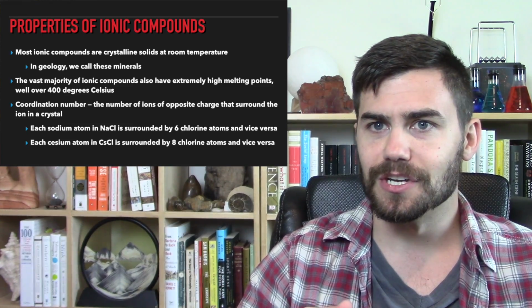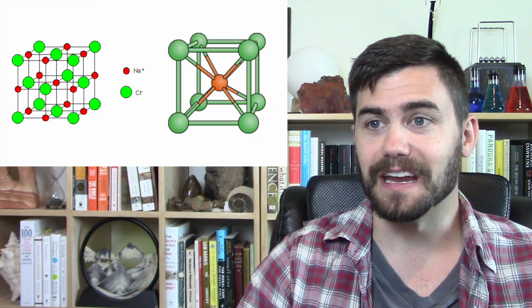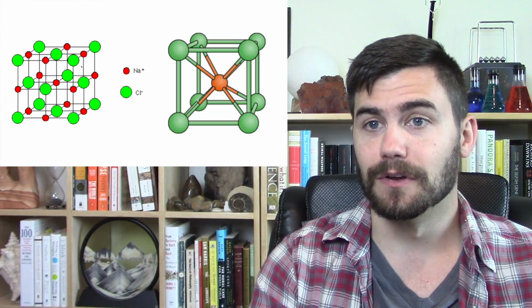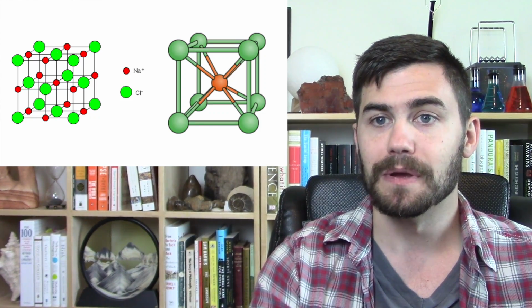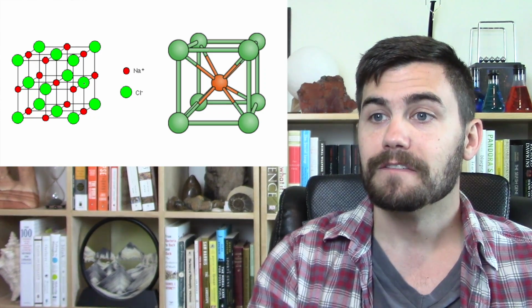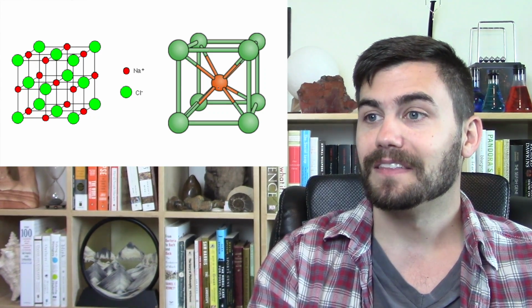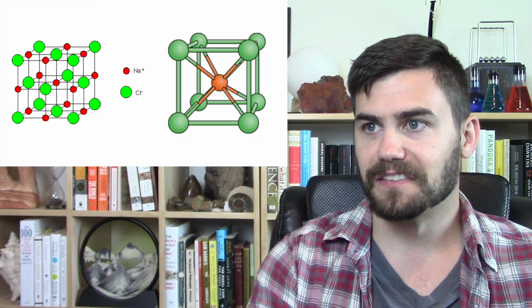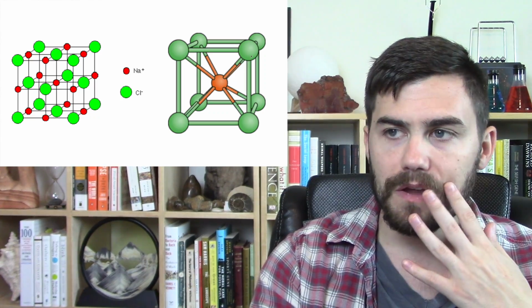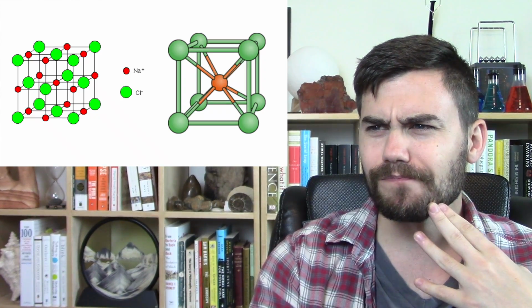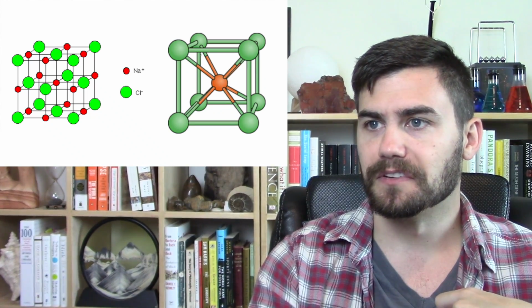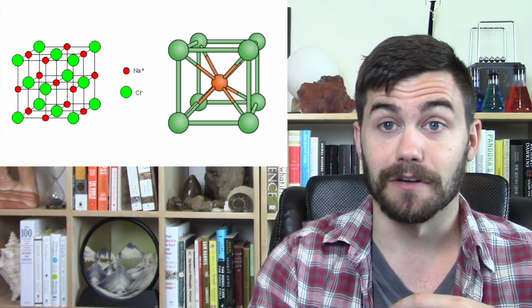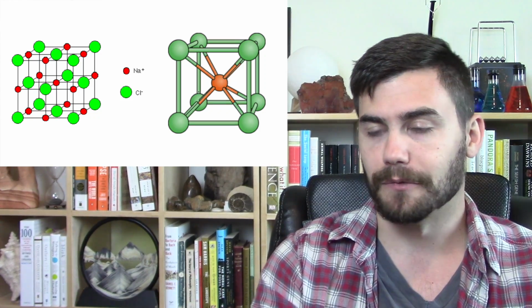Molecules really don't do that. So for these coordination numbers, I'll just show you the examples. Every sodium atom, we can look, they are surrounded on 6 sides by chlorine. There's one on top, one on bottom, front, back, left, right. For cesium chloride, there are 8 chlorine atoms that surround it, and the angle at which they're orientated, I guess we would say, from the central atom is different. So there end up being 8 of them all around.